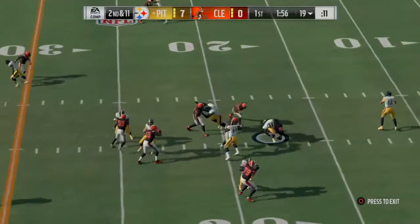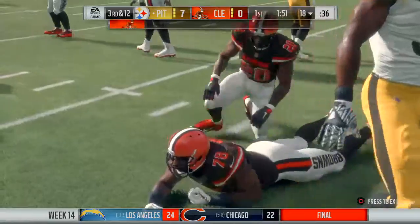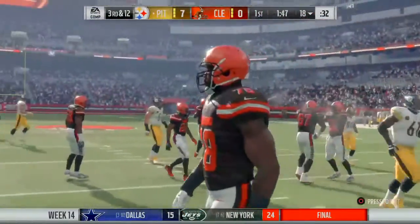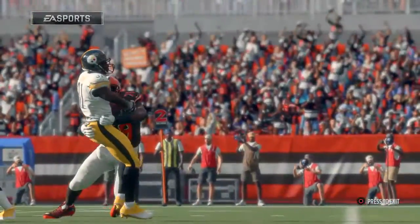They'll run it now out of the gun. And he's going to lose yardage here, back to his own 18. He lost 2 there, and it's 3rd down. How about that, partner? That happened in a hurry. Sudden, explosive, gets into the backfield, and spills the play. Yeah, he was AFC Defensive Player of the Week last week because of plays just like that.